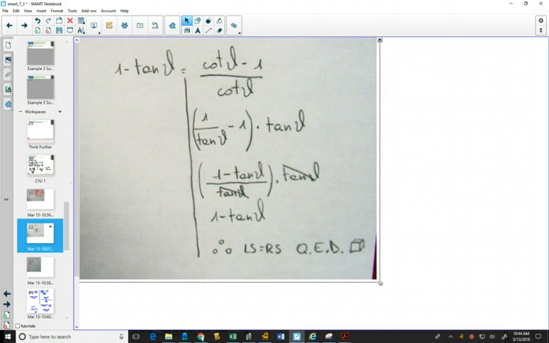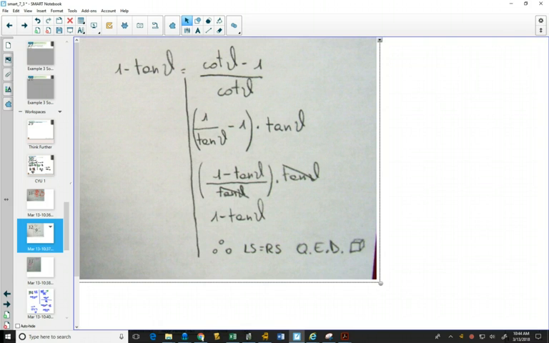So in this example, same kind of idea. They change this cotangent to 1 over tan minus 1. They change this cotangent, because it's on the bottom, to tangent on the top. So in the second line, everything still matches up with the line above. It's very similar to the last proof, but a little bit different. So instead of changing the cotangent to 1 over tan, they changed the 1 over cotangent to a tan.